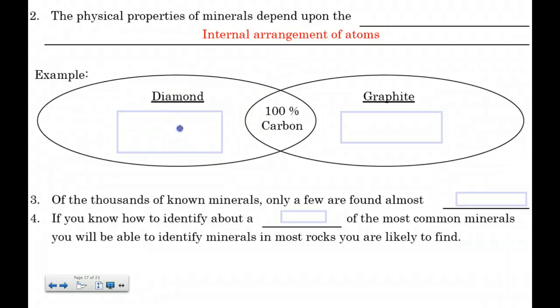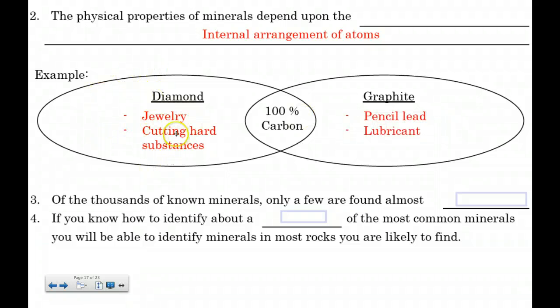We saw this with our example of diamonds and graphite. Diamond is the hardest known natural mineral. It scratches and cuts any other minerals, whereas graphite is one of the softest. It's a 1 on the scale. They're both made out of the exact same thing. Their chemical composition is exactly the same. The way that those atoms are combined and bonded together is the big difference between diamonds and graphite. And if you remember that from when I showed you those videos at the beginning of the unit, that's where that comes in.